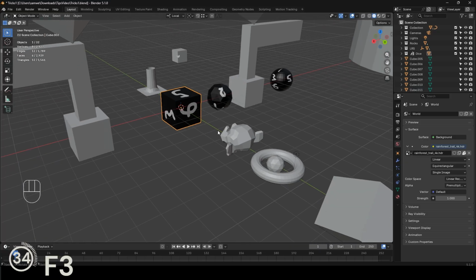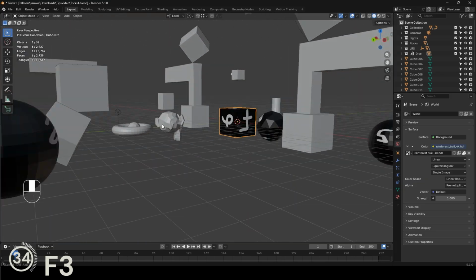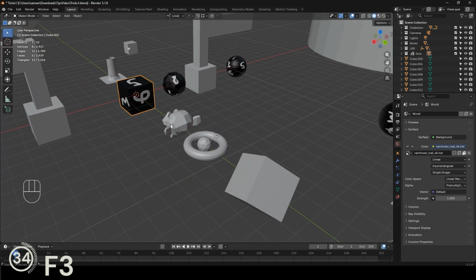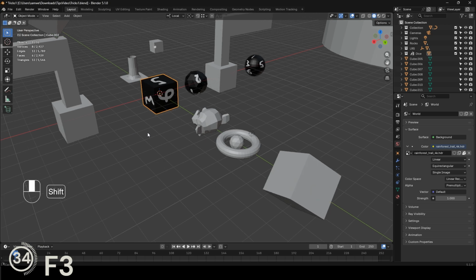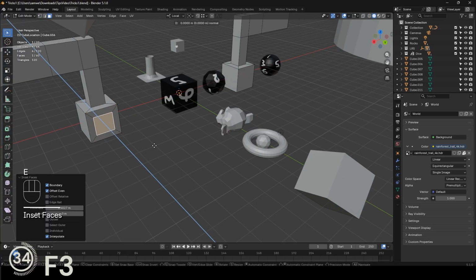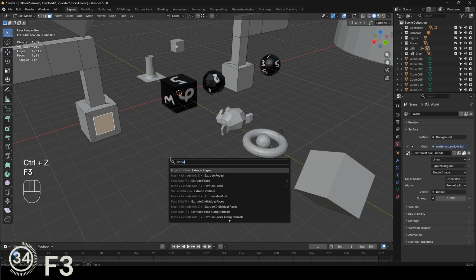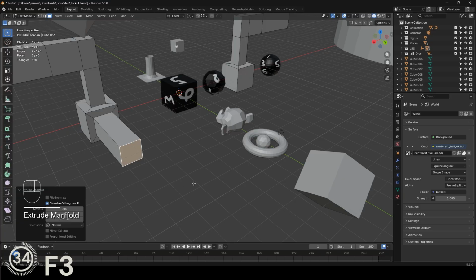So very powerful. I'm still finding things a part of that I didn't think would be, but then I'm also thinking, well, why wouldn't it be? It basically is a catalogue of everything that can be done. For example, if I was to select this face and inset it, and I want to extrude, and I didn't know E was the extrude button, I can go F3, extrude, and then we can pick how we want to extrude, and then if I want to extrude manifold, like so. And yeah, that is how it works.